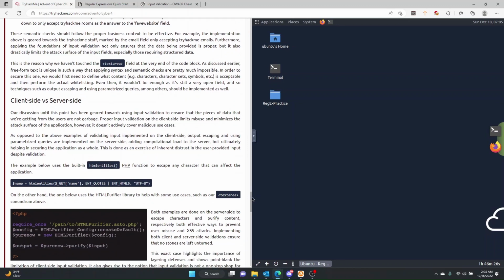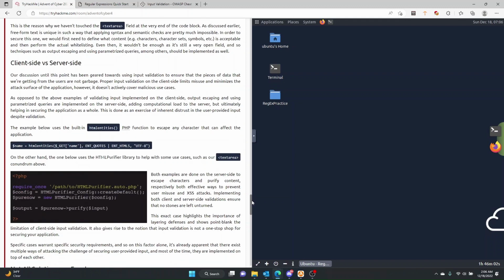For example, the implementation above is geared towards the TryHackMe staff, marked by the email field only accepting TryHackMe emails. Furthermore, applying the foundation of input validation not only ensures that the data being provided is proper, but it also drastically limits the attack surface of the input fields, especially those requiring structured data.